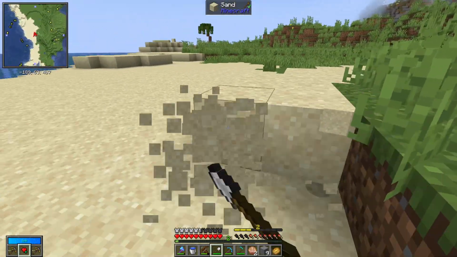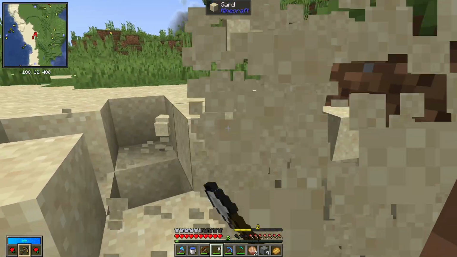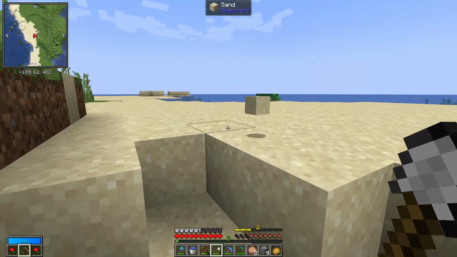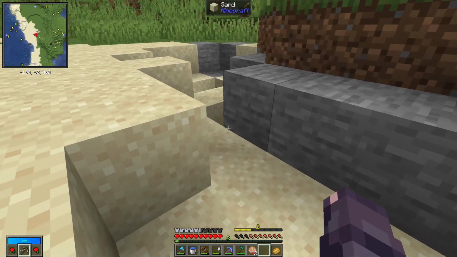Let's get some sand. Let's just destroy this biome. Excellent stuff. Some casual environmental destruction. Nobody will know a thing.